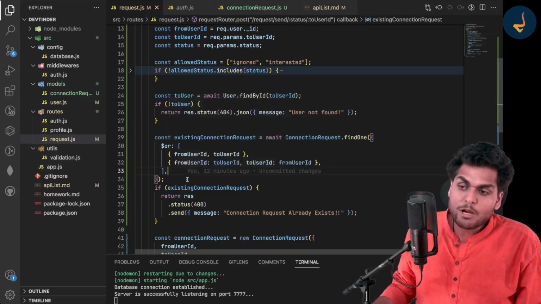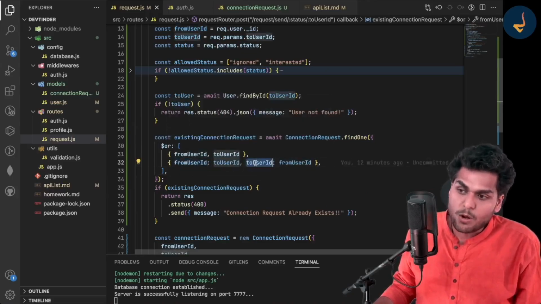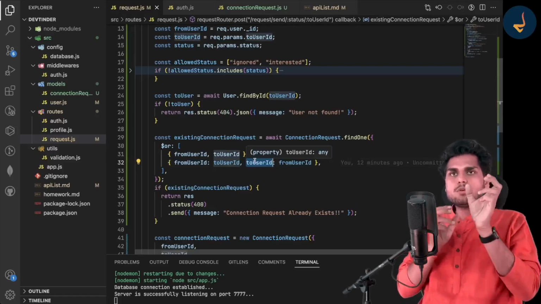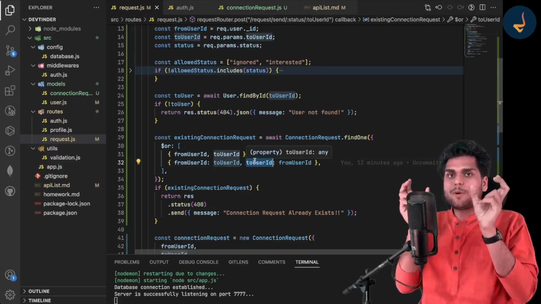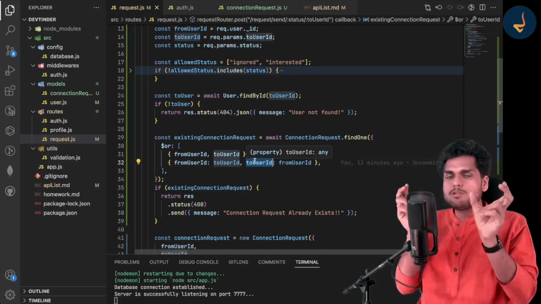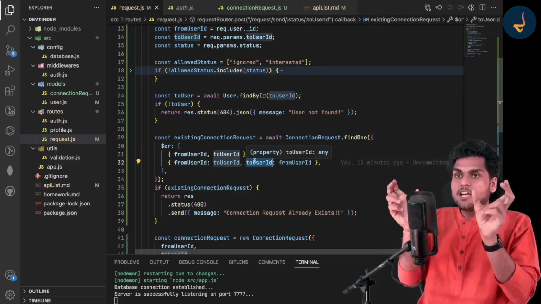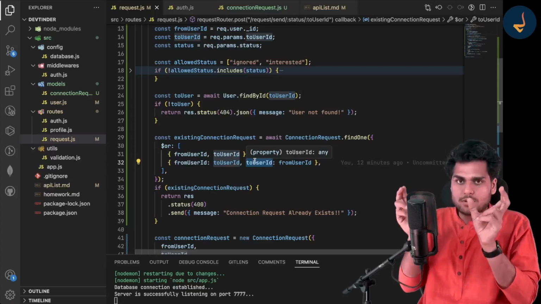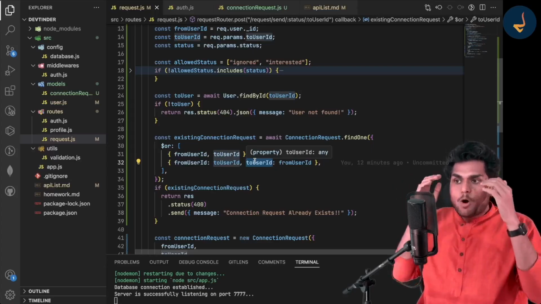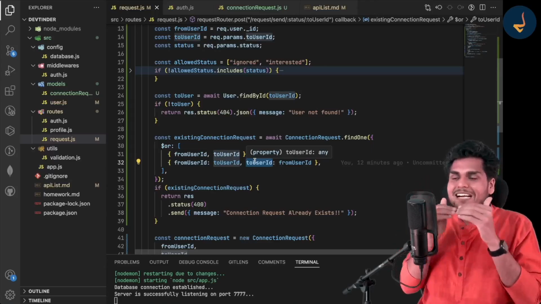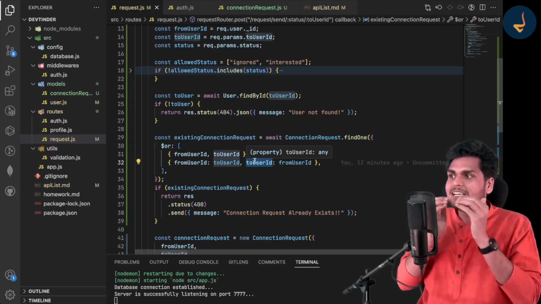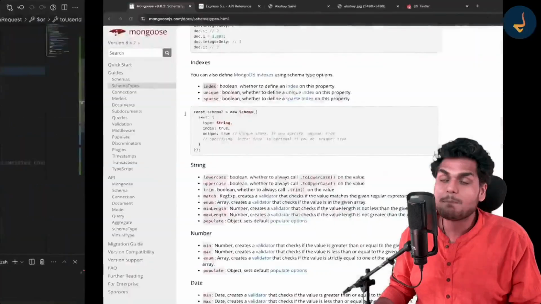Because we are querying together, from user ID this to user ID this, I need to index them both. So the index that we need to create over here is known as a compound index, right?